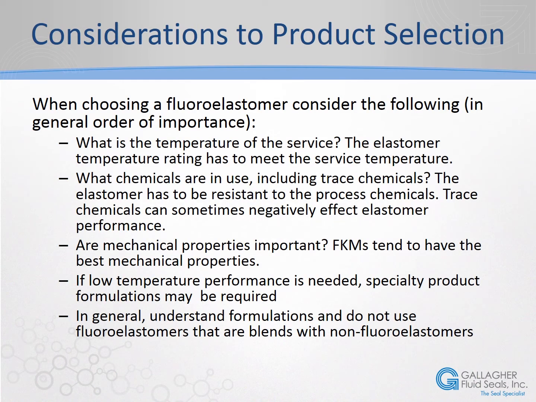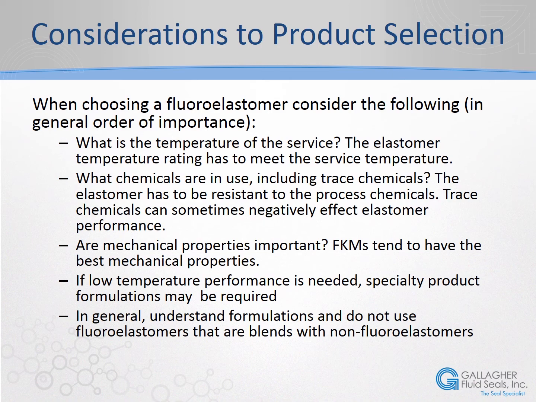When choosing a fluoroelastomer, there are a number of factors to consider. The application temperature is probably the most important. If the elastomer cannot handle the process temperature, then don't use it. Next, is the elastomer compatible with the process chemicals, including any trace chemicals in the process stream? Even trace chemicals may attack an elastomer seal and cause it to fail prematurely.